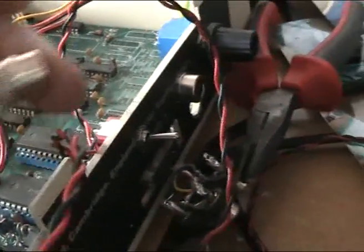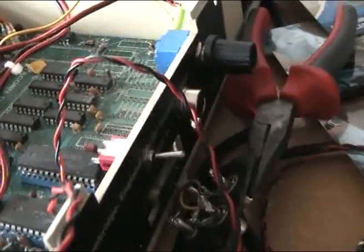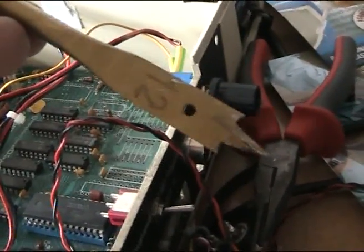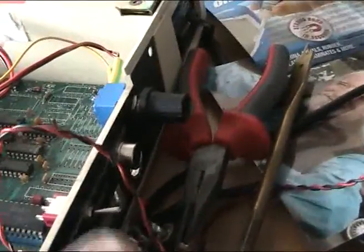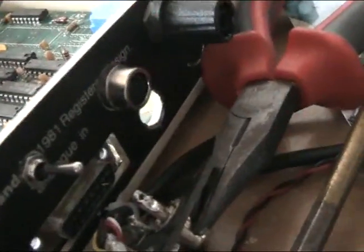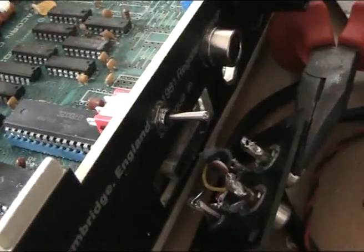To fit these holes the socket itself had to be super-glued into position as it wasn't deep enough for the nut to work. I used a number 12 wood bit to get in there because the bit I needed was too big for the chuck, and the usual countersink was too small to handle it. The switch was put in with a standard 7mm bit - I keep calling it 4mm for some reason, but it's 7mm.